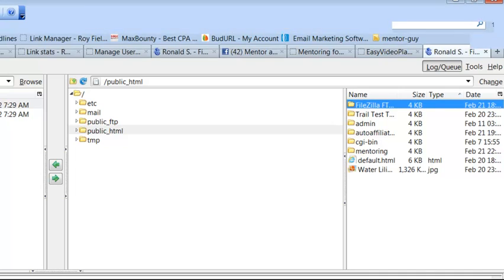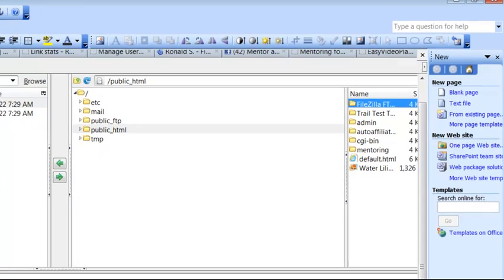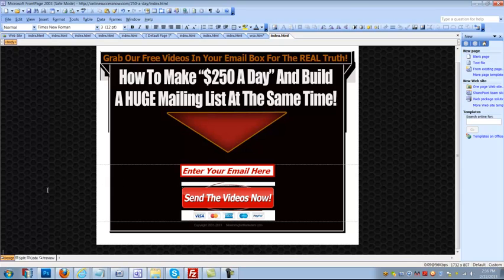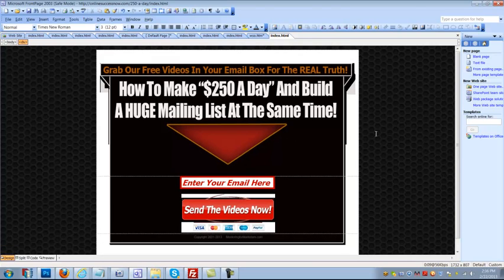Now how you would create an index file is with an HTML editor. Now you could go to Composer, which is a free HTML editor, or you could ask me for FrontPage. I might know where to get that. That's an editor too that I'm using right here. And I have examples of HTML code. Now this is in the design mode.